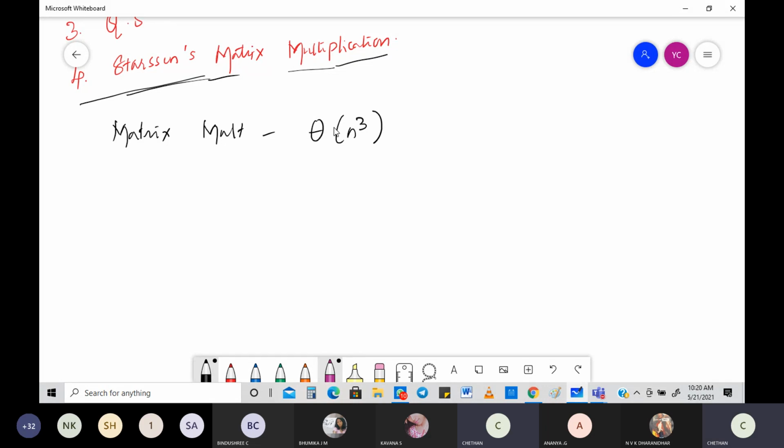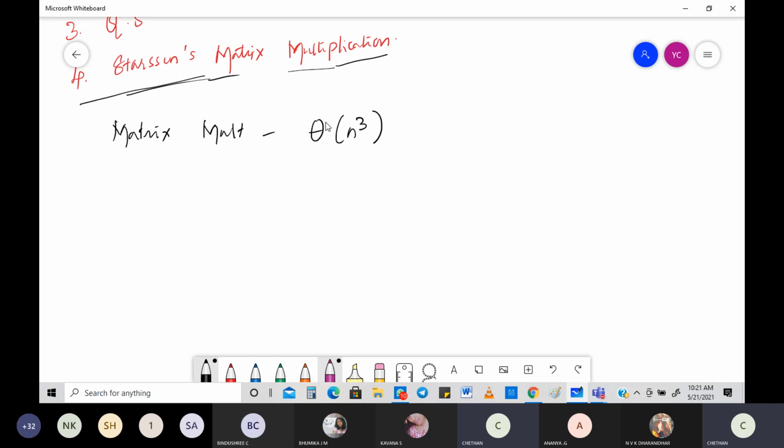Now, there is this person called Strassen, who found out a new method where the number of multiplications can be reduced. What is that new method, or what is that new formula he found out? Who is this Strassen guy? Some mad guy, doesn't have any work, so he came up with a new, easier way of doing matrix multiplication.